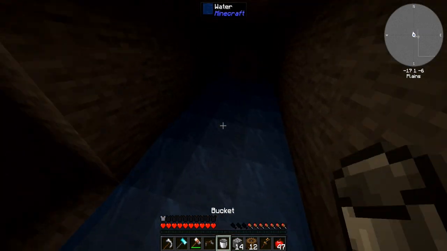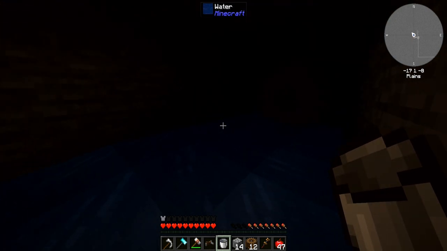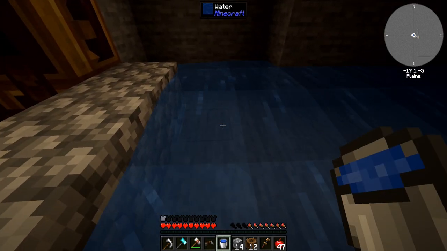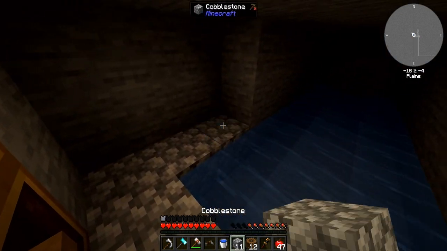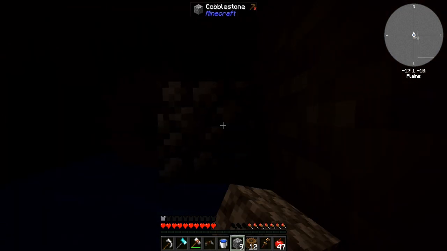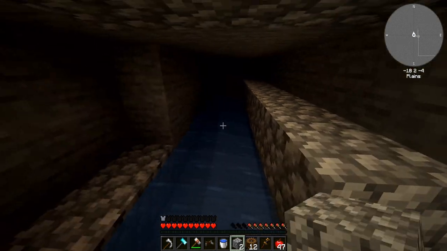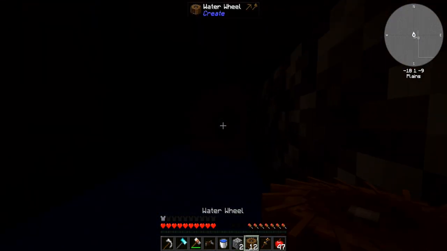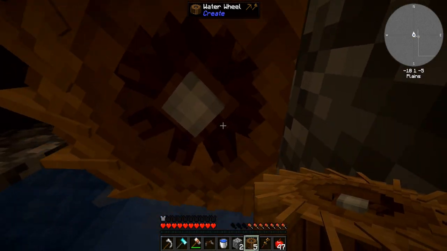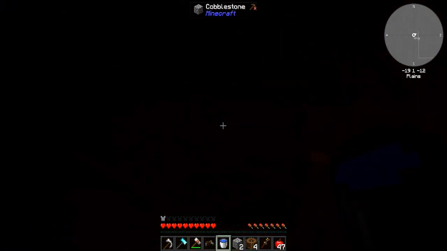Okay, so now we can take the water from here, make some infinite water sources. Very good. I'm gonna place these here. Very good. Okay, and so those are all flowing that away. So we're gonna place a block here like so, and then we will place these here. All right, so those are all going.